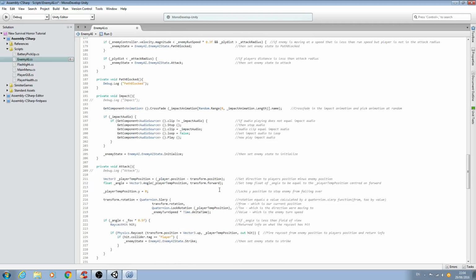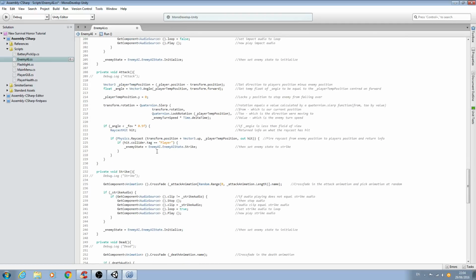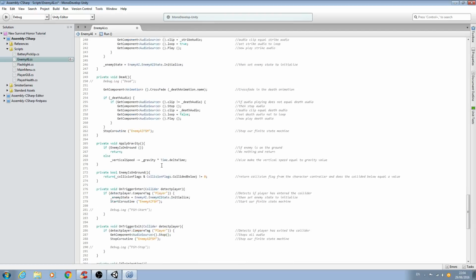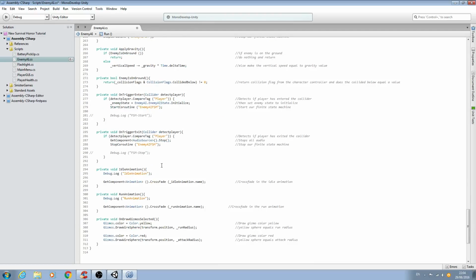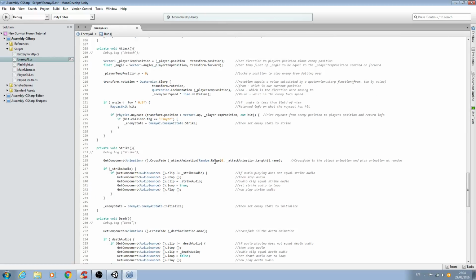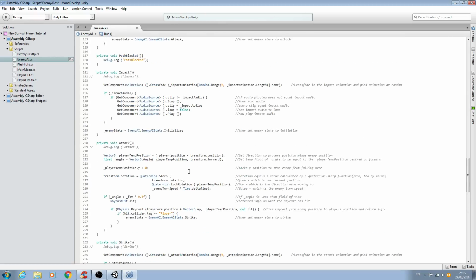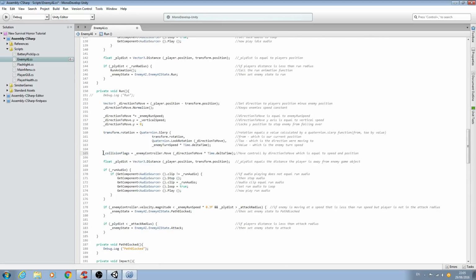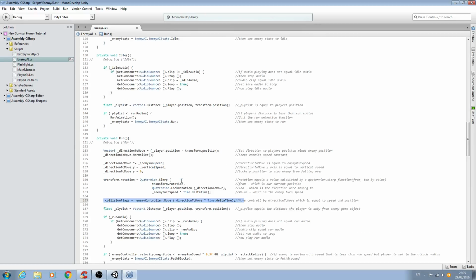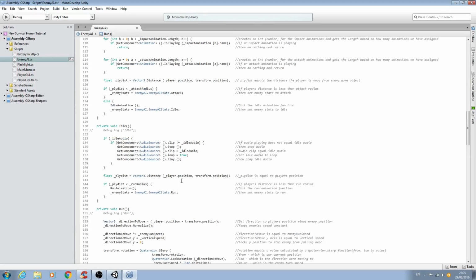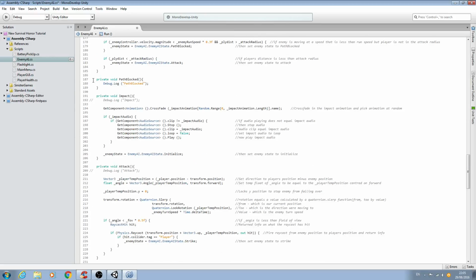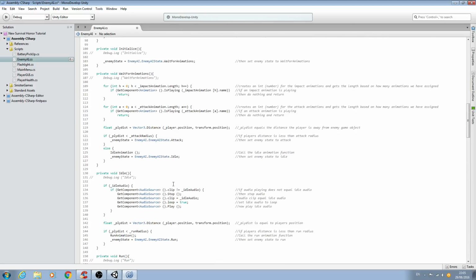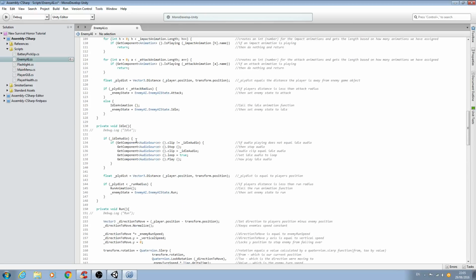I don't think we need to paste this in anywhere else at the moment. We will do at some point, but I don't think we have any more move functions, and we only want to change it where we have the enemy controller move. And no, we're fine. We will have to put a line of code in the path blocked, but we'll do that in a later video. Let's come to the idle block.